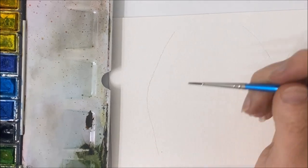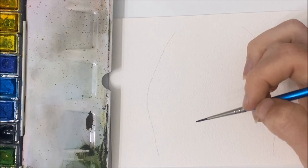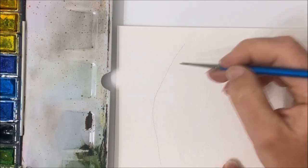For the fall season, we're going to be painting two branches with fall leaves, or they don't have to be fall leaves, they could just be leaves. But we're going to start out with the first one.